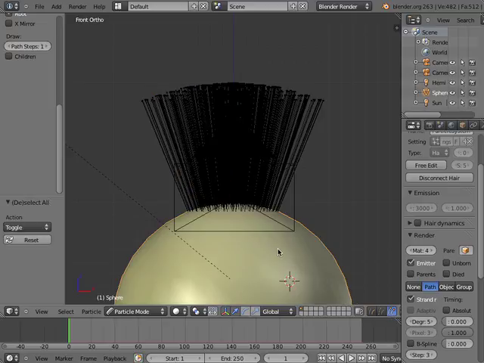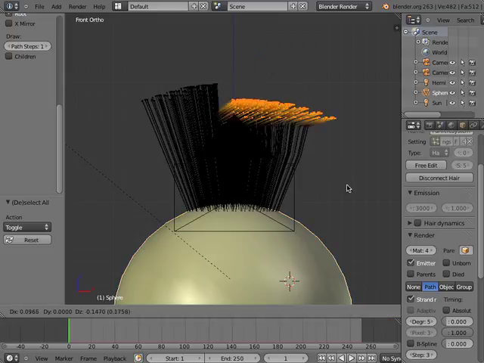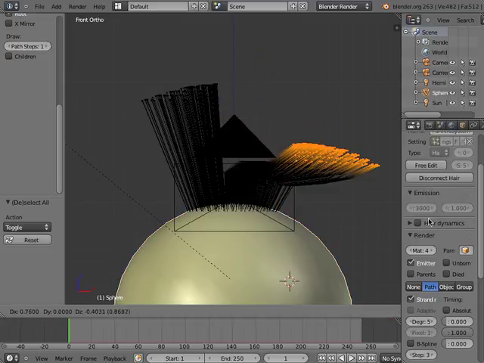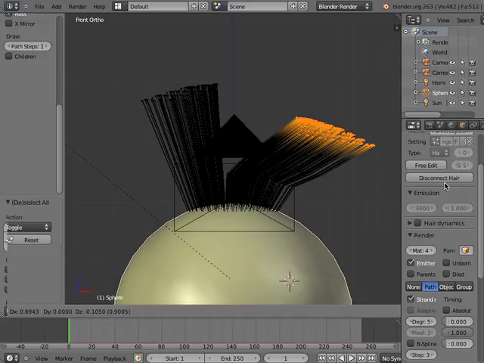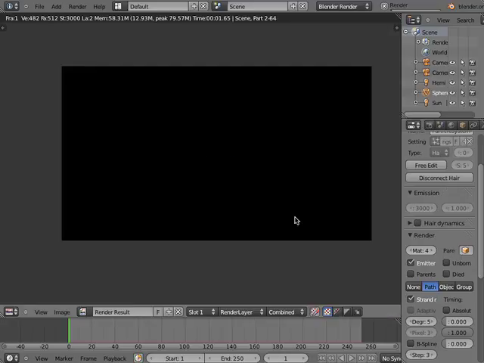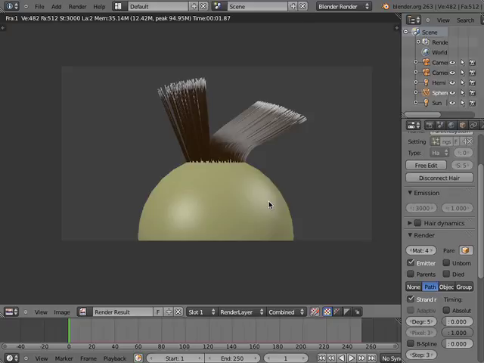I'll box select some of the tips, press the G key, and move them. I'll then render the scene, and then undo.